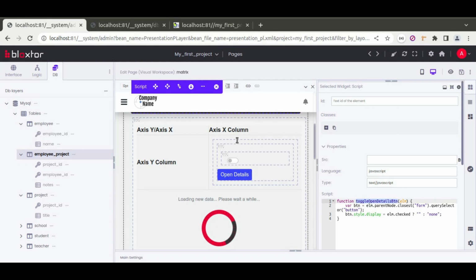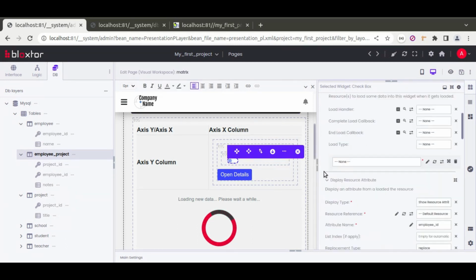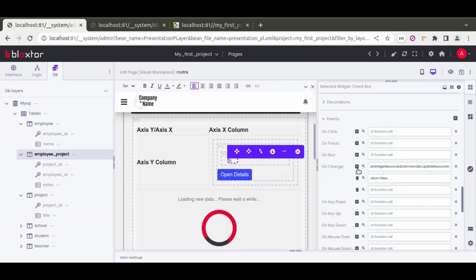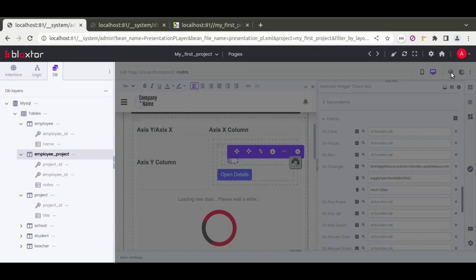And what we want to do next is, additionally, when I click this button, on change, I want to execute this function too. But I want this function to be before the return false. Okay, perfect. Additionally, okay, let's just save and show you what we have. There is a step missing.